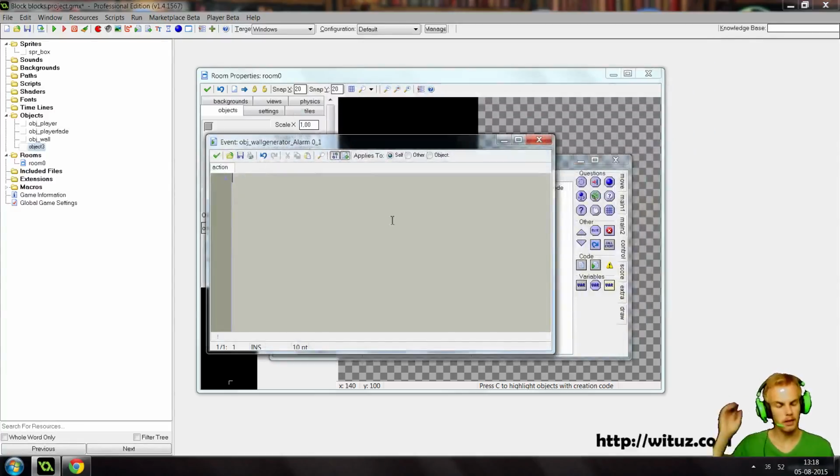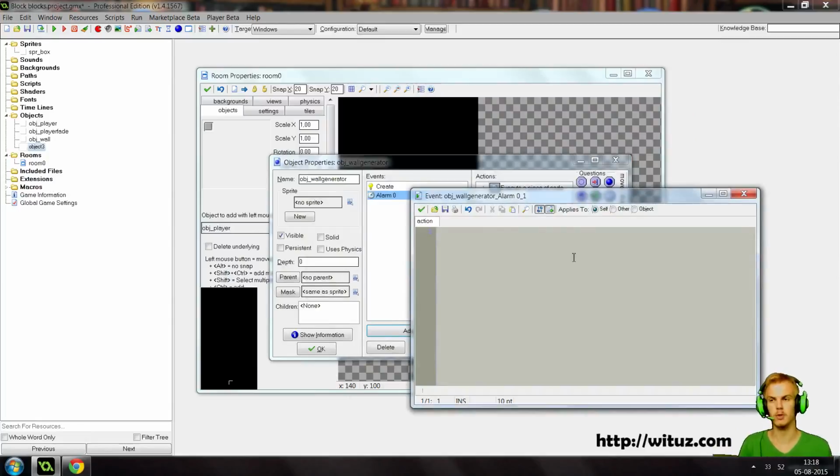and alarm 0 is run. And we say here that we need to move all the walls down, so we say with object wall move down, y plus equals 20. Alarm 0 equals delay.